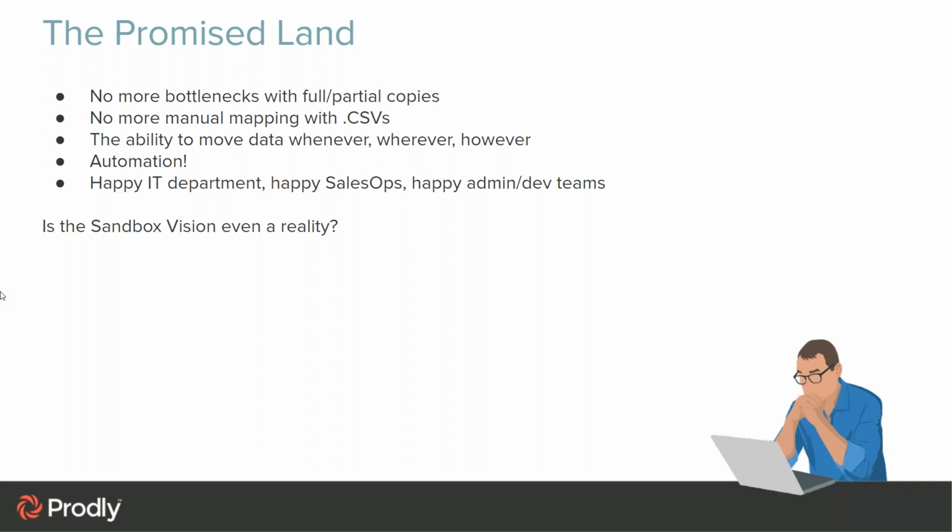And then on top of that, having to go in after the fact, I've gone through the process of setting everything up. I've gone through the process of waiting for the migration to be complete. And now what? I have to go into the destination and manually connect the dots so I can make sure all of my lookups are the way they need to be, so that I can make sure all the related lists came over. What about my knowledge articles, attachments, things like that? That's a whole different issue and a whole other headache.